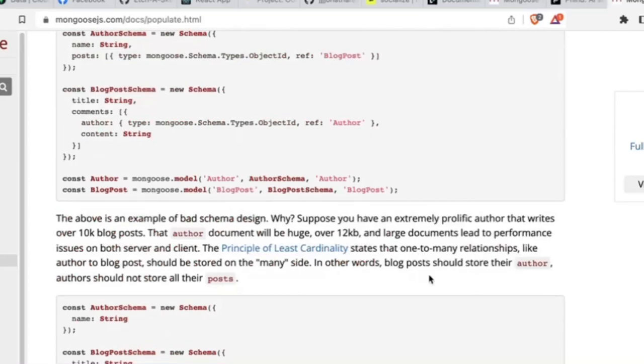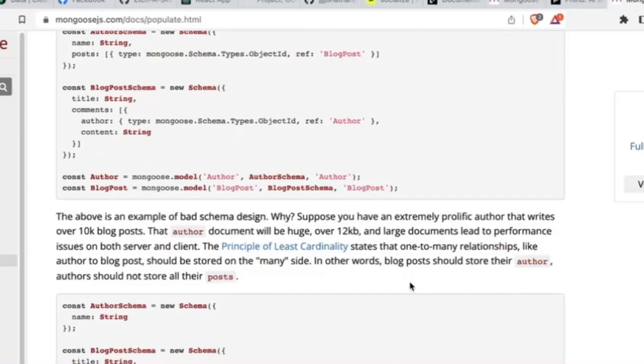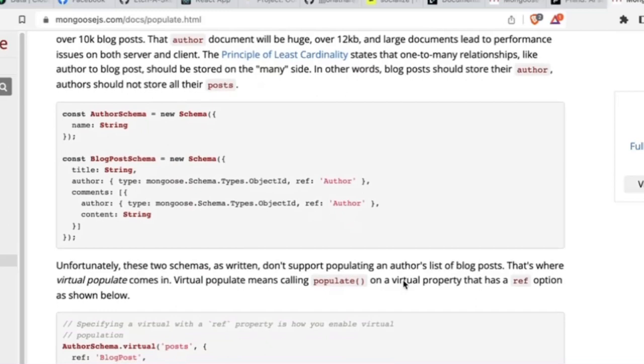So your comment would be the only one linking to the post, and the post wouldn't link to the comment, but you can use virtual to reverse populate. If you scroll down, it says author schema dot virtual, and then has two arguments. One is post, which is the name of the table that you're trying to reverse populate from, and then the second is this object.